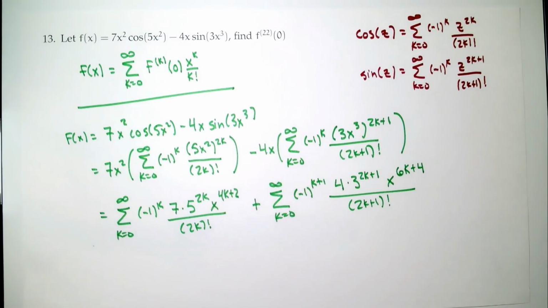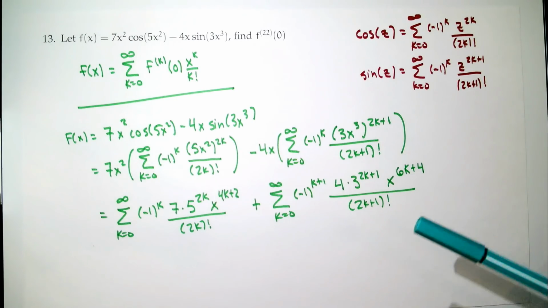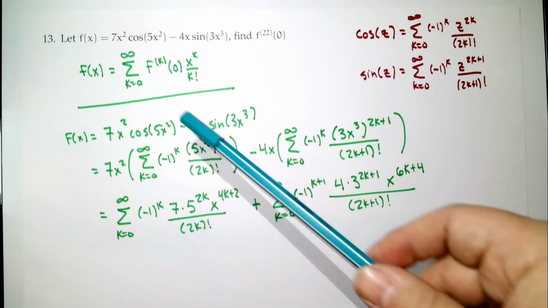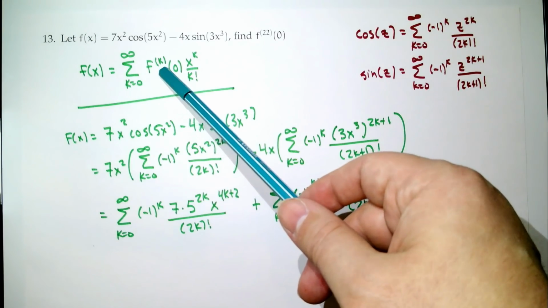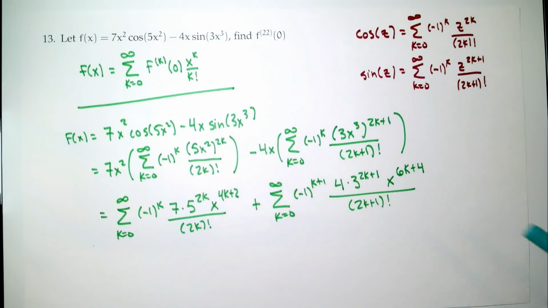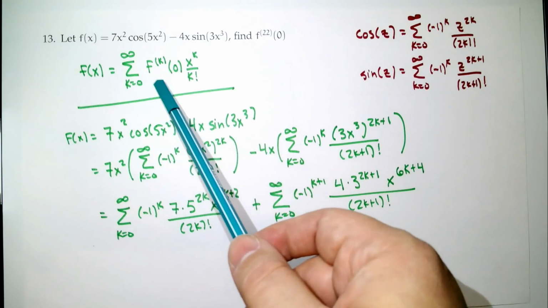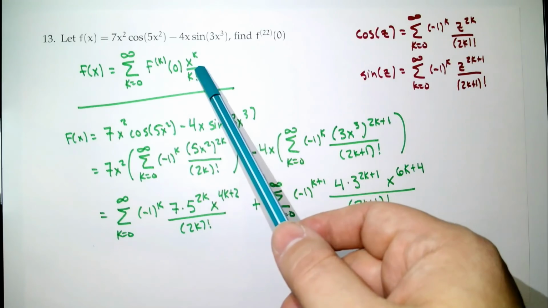So I now have two expressions for f of x. Which one is correct? And the answer is that they're both correct, and that's the whole point. Now we're ready to answer our question, or at least get the work that gets us to our answer. If I want the 22nd derivative, I see, aha, this is the something that's storing the derivative. And I want the 22nd one.